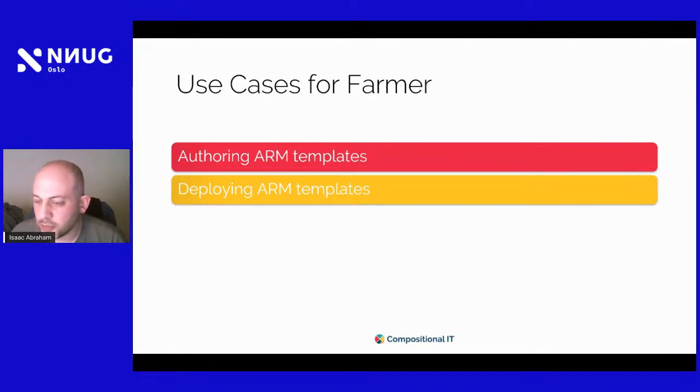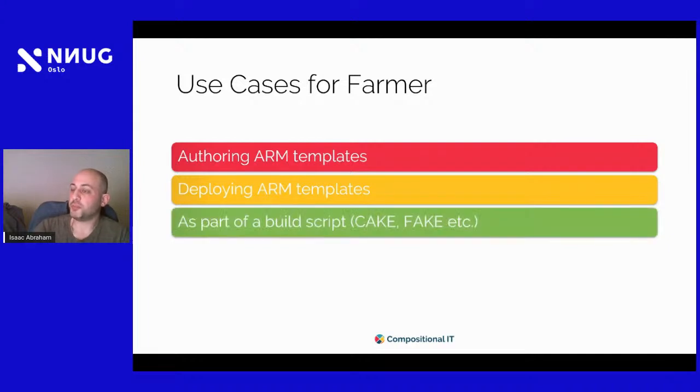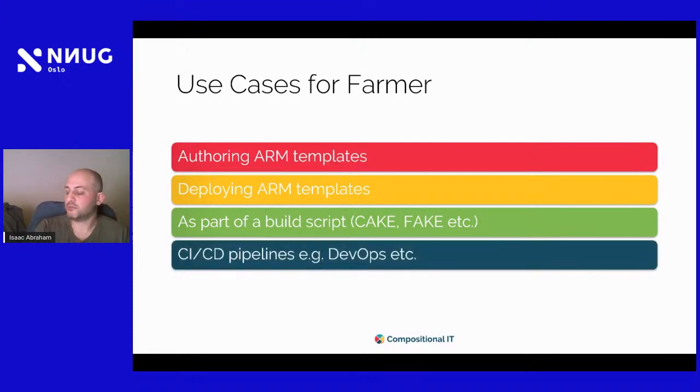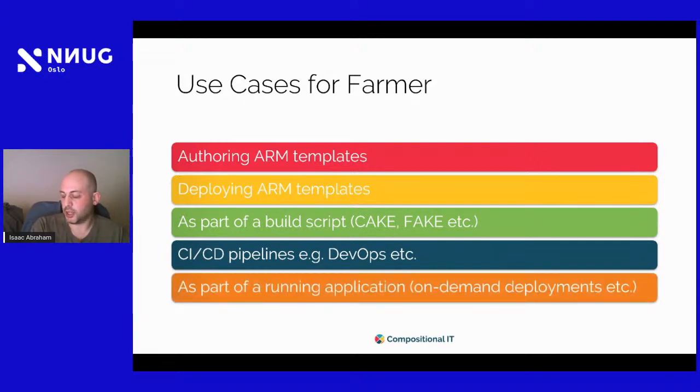If we've got time, I will just jump back and do a couple more quick demos, but I didn't want to leave this last bit out, so we'll see how we are with time on that. Part of a build script, so if you've got a CI/CD process and you've got a build process, nothing to stop you calling that from there. Yeah, already touched on this. One nice thing is things like DevOps that have ARM support built in, or Octopus, you can still use Pharma to just generate the ARM template and then immediately hand over to them to do the deployment process. No reason why you can't. And I already mentioned, as part of a running app, software services, you could definitely use Pharma.